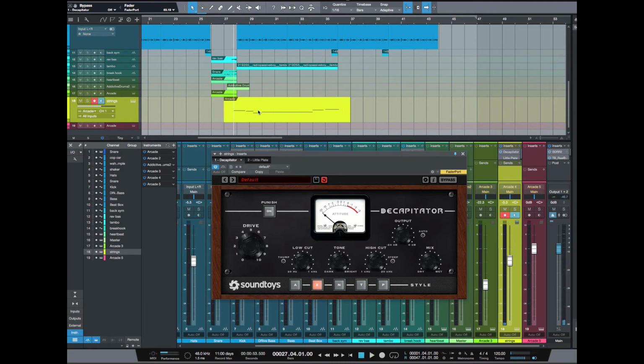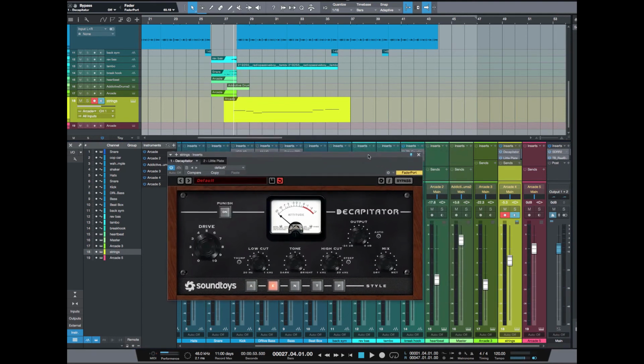I also dialed in a little Little Plate as well, which is another really nice plugin from Soundtoys. But you can do saturation with any plugin. I think it's particularly potent on strings, as I say, when you're wanting to get a little bit more drama and also warm them up a bit. These aren't too digital, these samples, but particularly some VST plugins can sound a bit too synthetic. Some drive can really help them to sit in the mix and sound a bit more real.